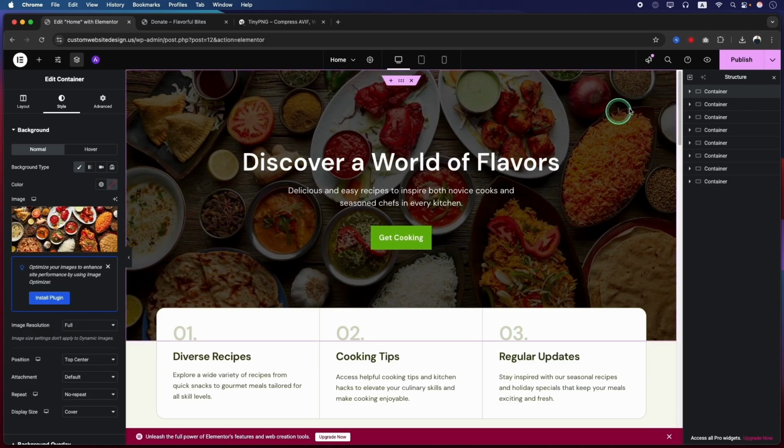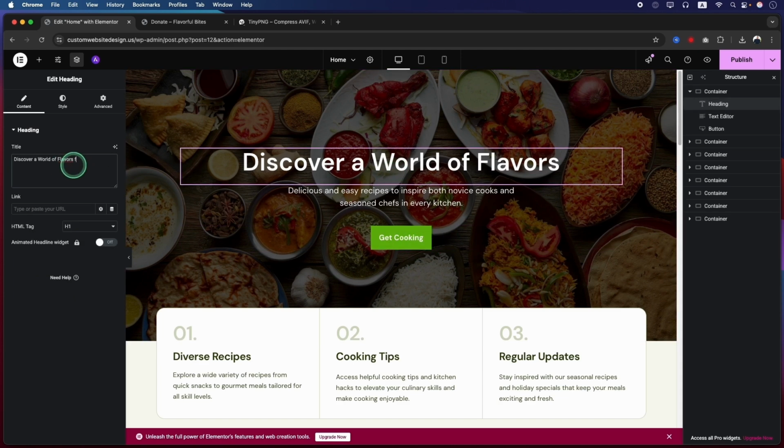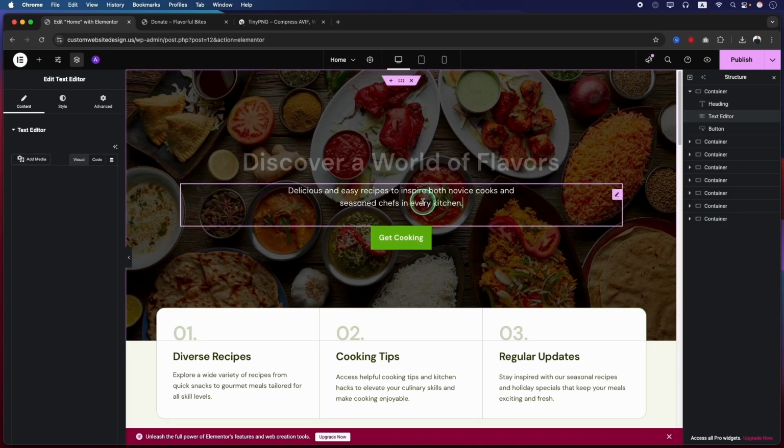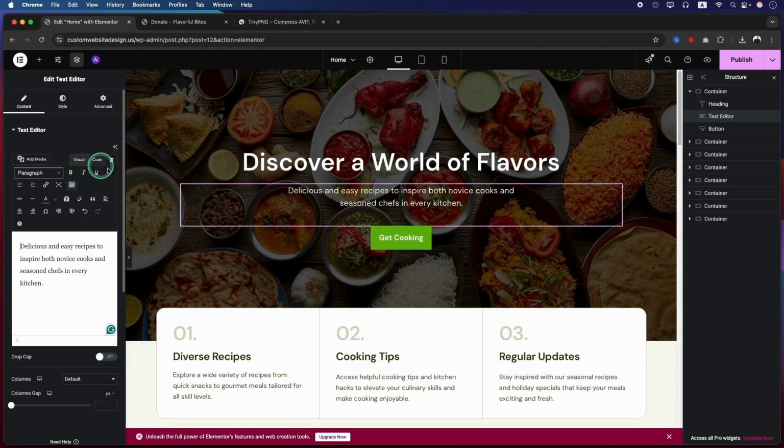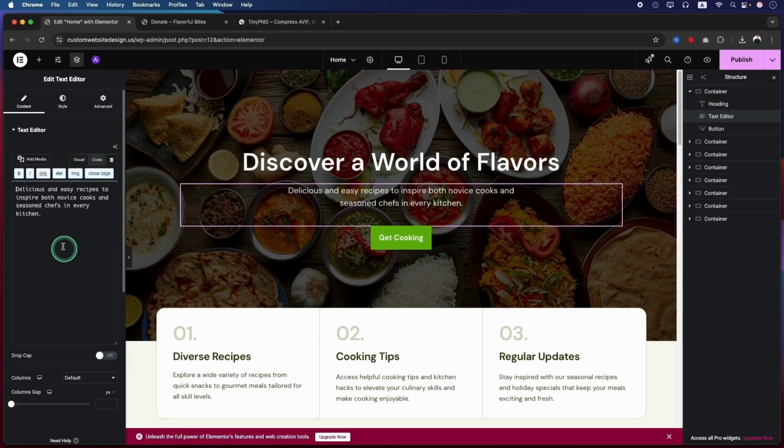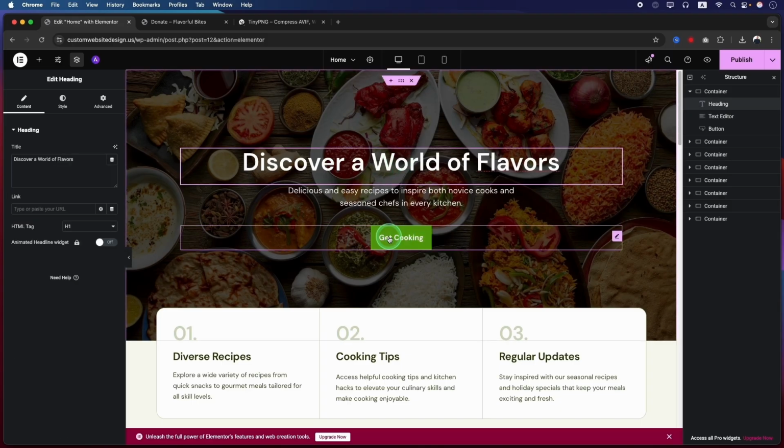Now here we have the newly created background image that is related to cooking, and here we can just change this text as we like, but I will keep the default text. I hope it's easy to do, and I hope you will do it correctly like this. You can just generate the text, or you can just add the text here. I will keep the default text because this is so easy, no? And if you have any questions, just let me know.